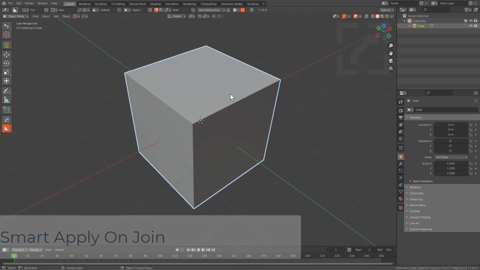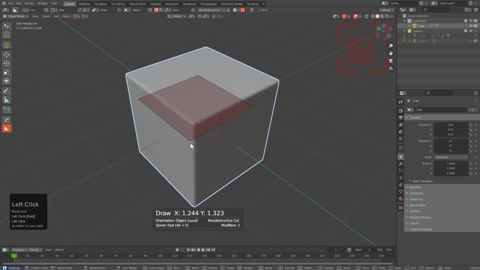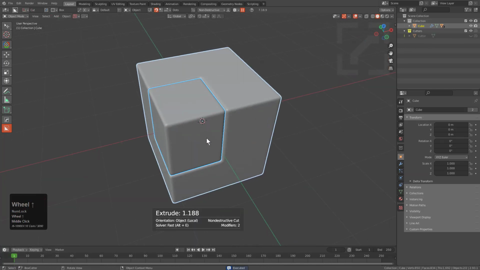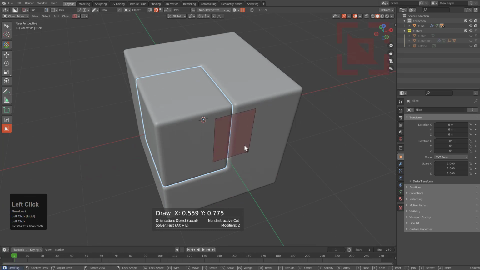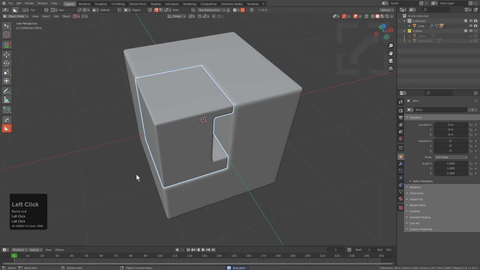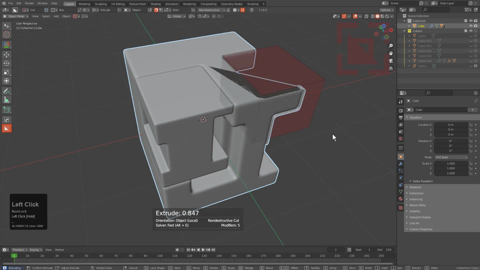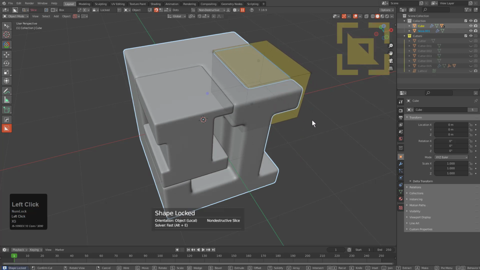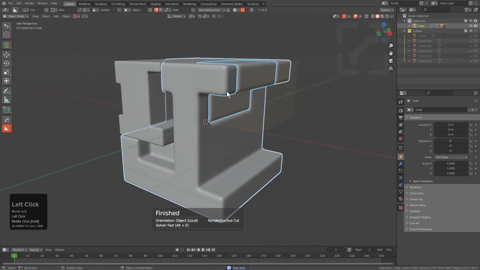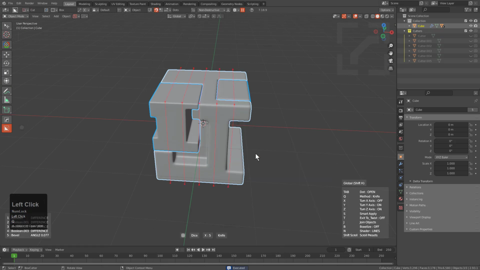So with our trusty cube, we'll press Q and add a bevel, roll a few segments, and then we'll draw a cut, but we'll press X and make it into a slice. And we will just perform a few cuts, maybe lower the bevel on this second object, perform another cut, select our primary object, perform a few cuts, maybe even select it and perform a slice on it, moving it so we don't get cornered by the bevel. And with this shape, we'll just select everything and we'll press Q and go under Dice.